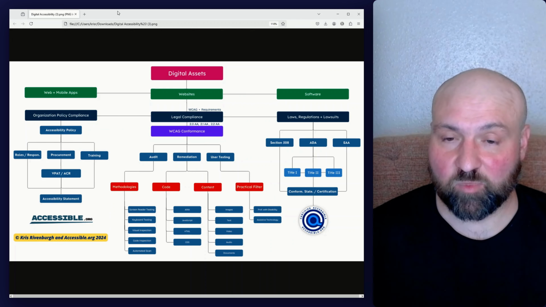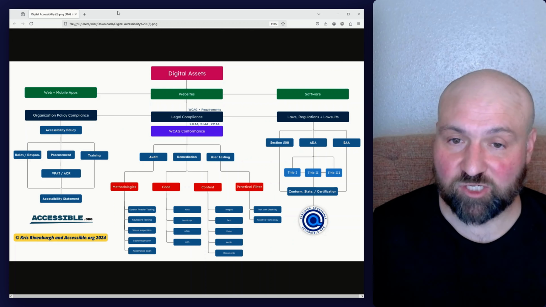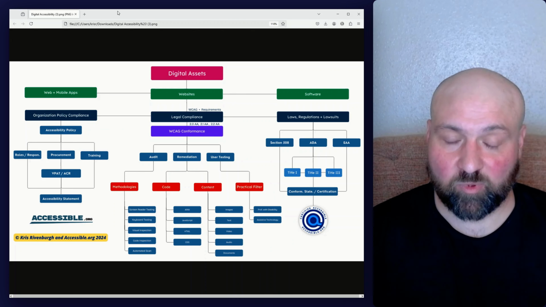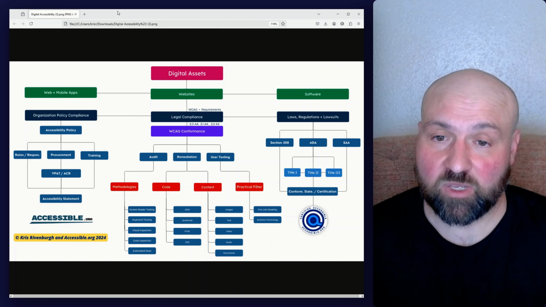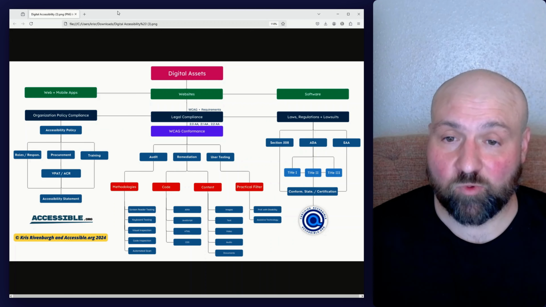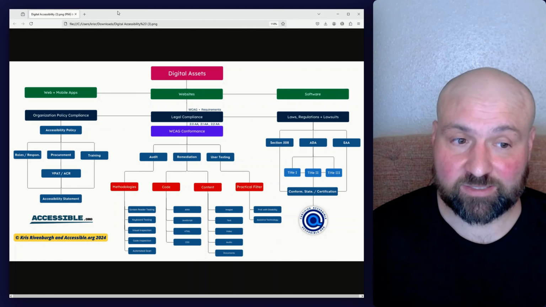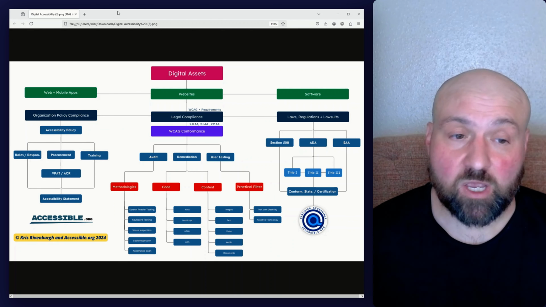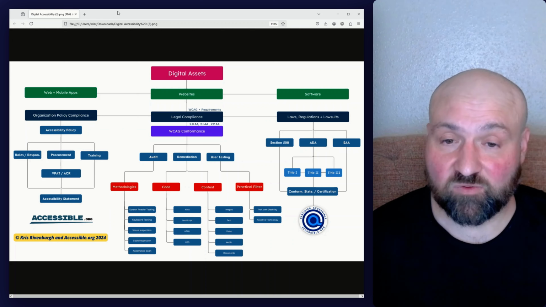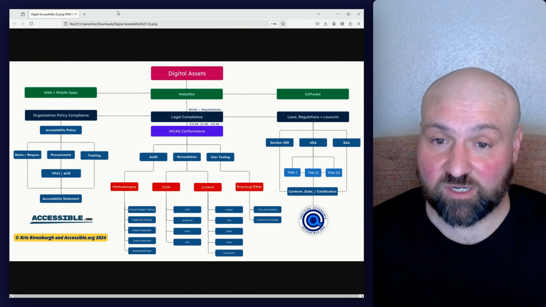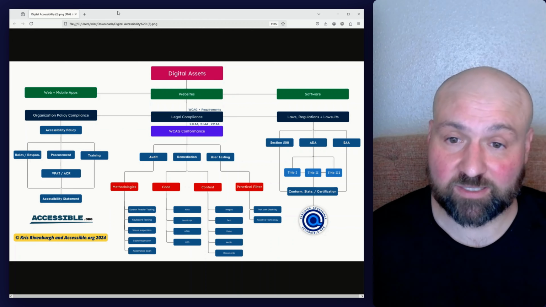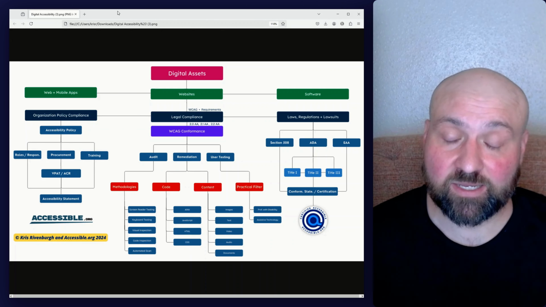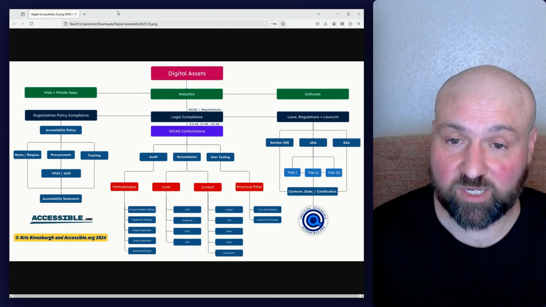Well, I have three different blocks. We have an audit, remediation, and user testing. What's important to remember about an audit is this is a formal evaluation where we are going to find and report on accessibility issues. And what's going to result in an accessibility issue? Well, any instance of nonconformance with a given version and conformance level of the Web Content Accessibility Guidelines. So essentially, we are grading the digital asset against the Web Content Accessibility Guidelines.